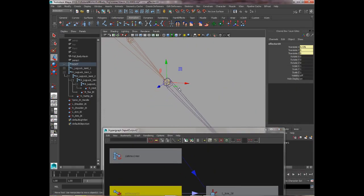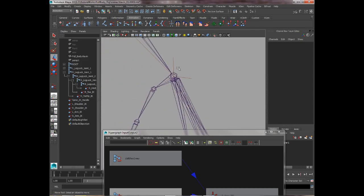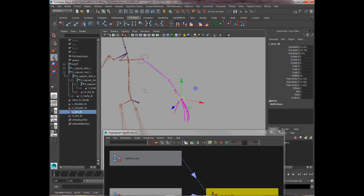So we want to hold D and V. Remember, D is move manipulator and V is snap to vertex, and we want to grab the center. Don't grab any of the actual cardinal directions, any of the axes. We want to grab the center and snap that to the wrist, and what that does is it moves the IK handle to the hand joint. So it still is rooted here, but the controller is here, and it still moves perfectly fine.